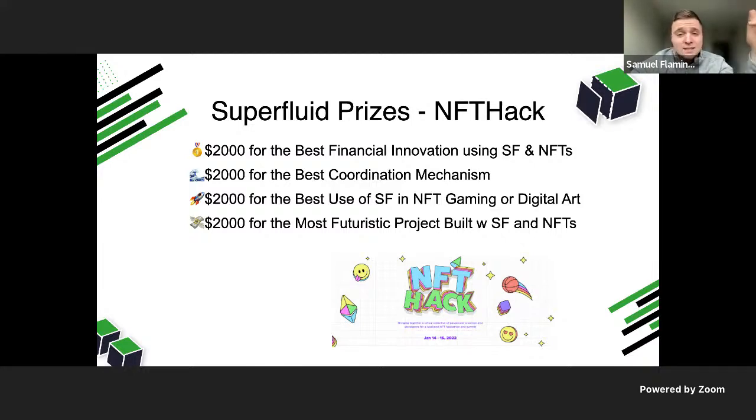We have $2,000 for each prize: one for the best financial innovation using Superfluid and NFTs, another for the best coordination mechanism using Superfluid and NFTs, one for the use of Superfluid in either digital art or gaming, and another for the most futuristic project built on Superfluid, because we're not going to sit here and act like we know everything that's going to be created using some of these new primitives.